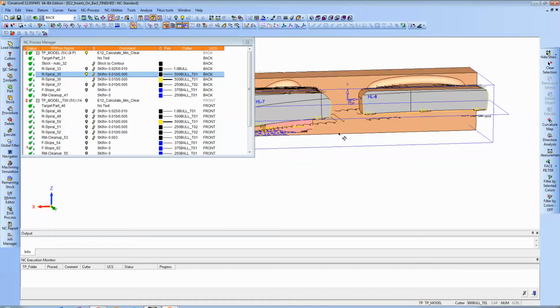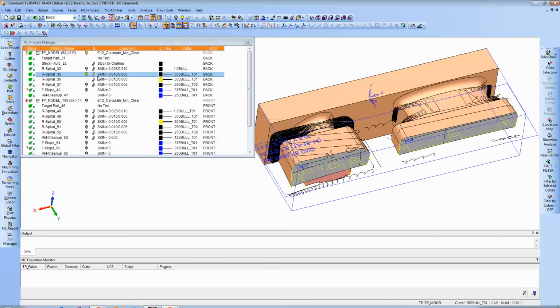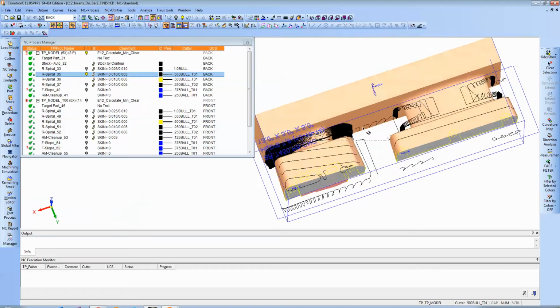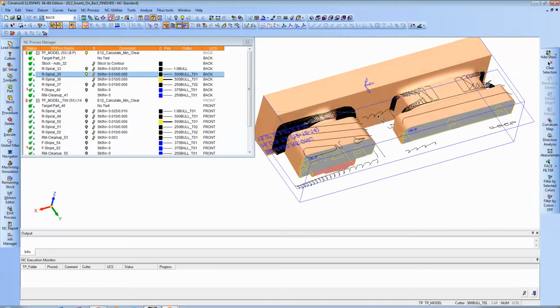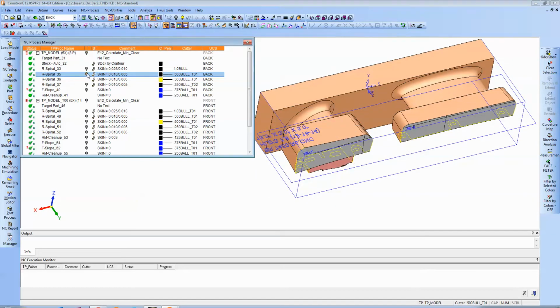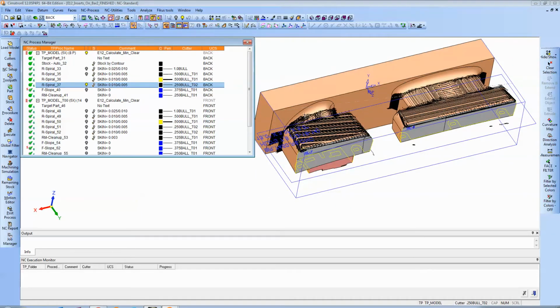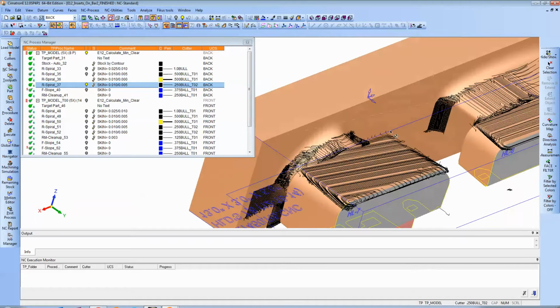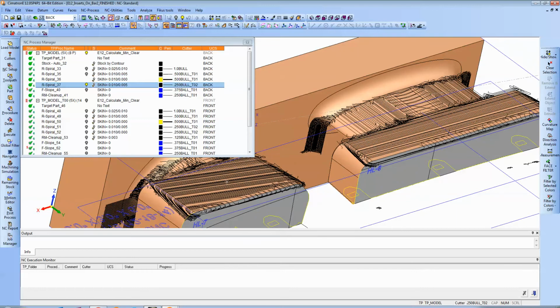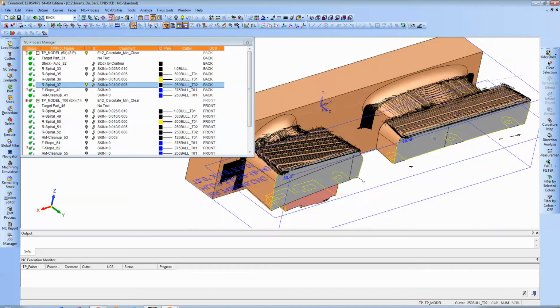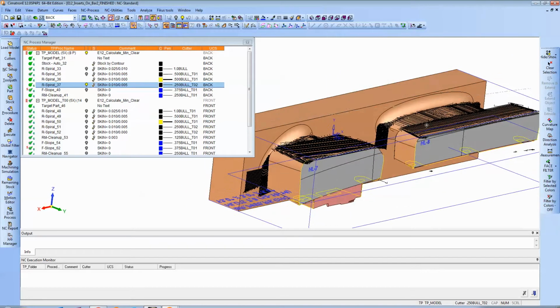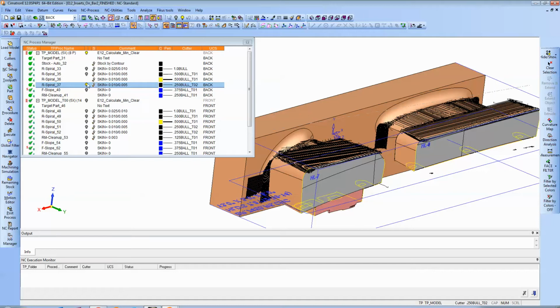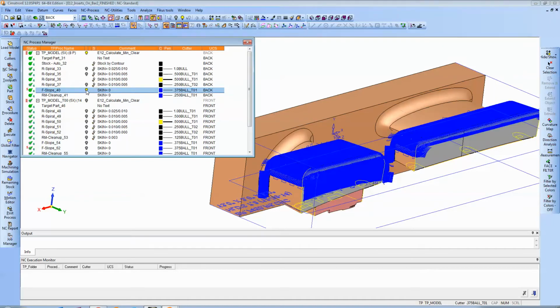Okay, then we have a 1/2-inch cutter coming in and picking out the corners. That's just a roughing remachine. Does a nice job. Then we have a 1/4-inch cutter. It's cutting a little bit more than I'd like to see up here, and we could do something about that. But for a quick template, it's not a bad result. Alright, then we have the 3/8 ball cutter coming in and doing the finish machining.